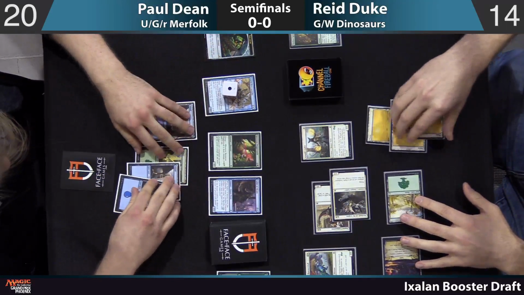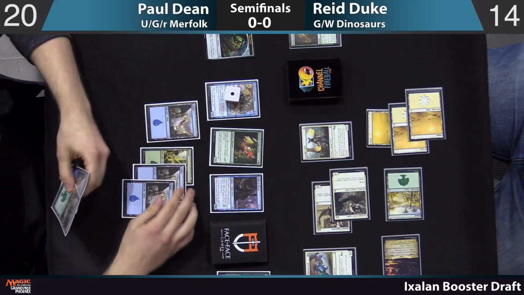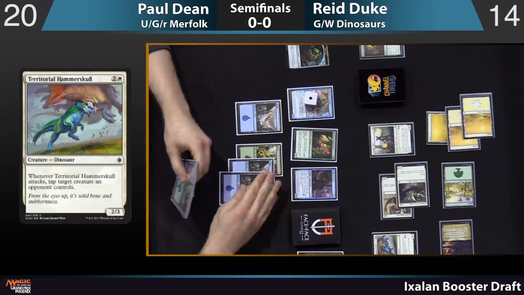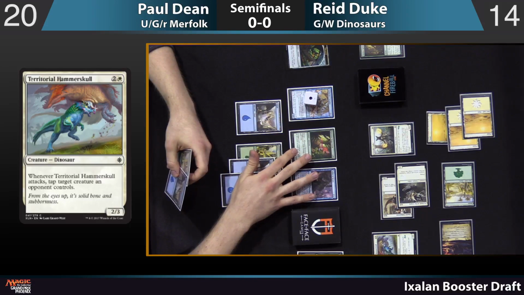Though it looks like Reid may have just tapped it here to cast that Hammer Skull. Yeah, he did. Land off the top for Paul. Not what he wants to see, of course. He does get to make an attack here with 2 creatures.